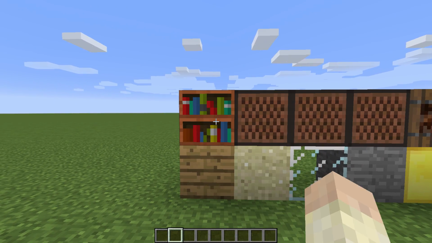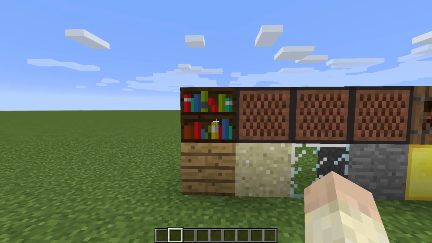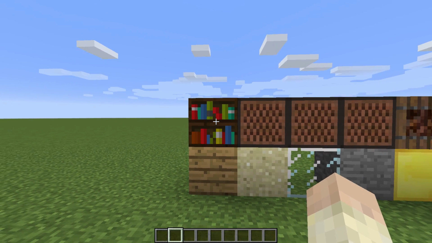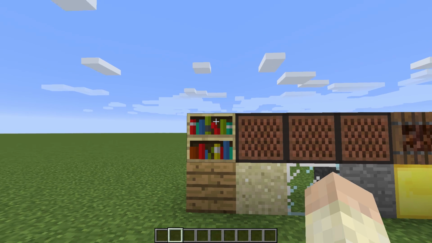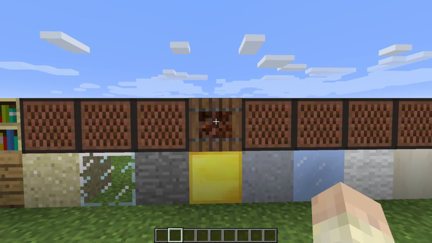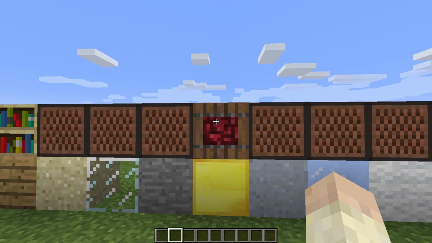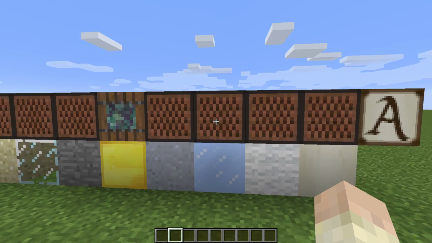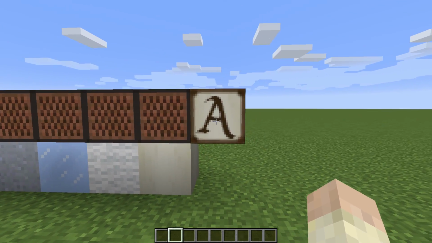You can change between different types of blocks. For instance, I've made my own versions of these bookshelves, which can now change between the different kinds of wood types. I've added my own sorts of blocks, these little crates, which carry nether wart, carry prismarine, those sorts of things. And that's actually in my own single player world. Same as these over here.